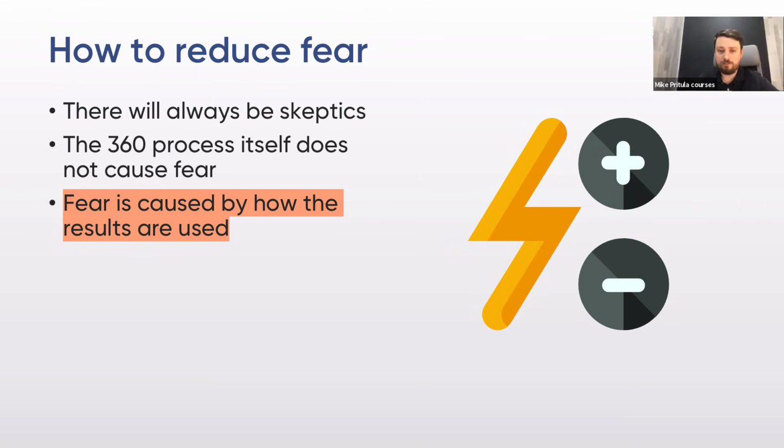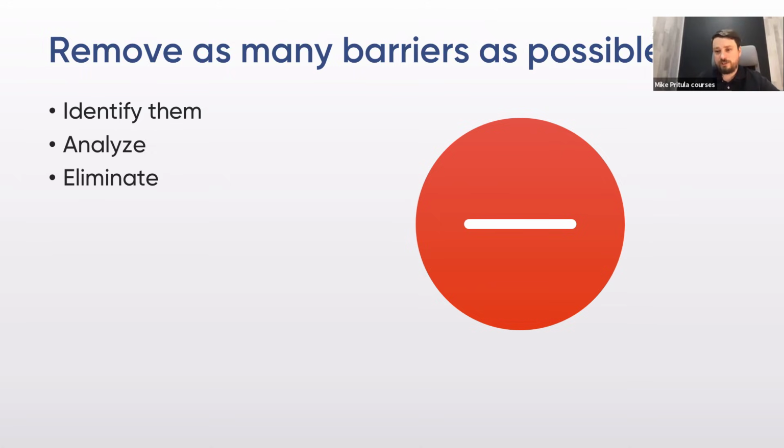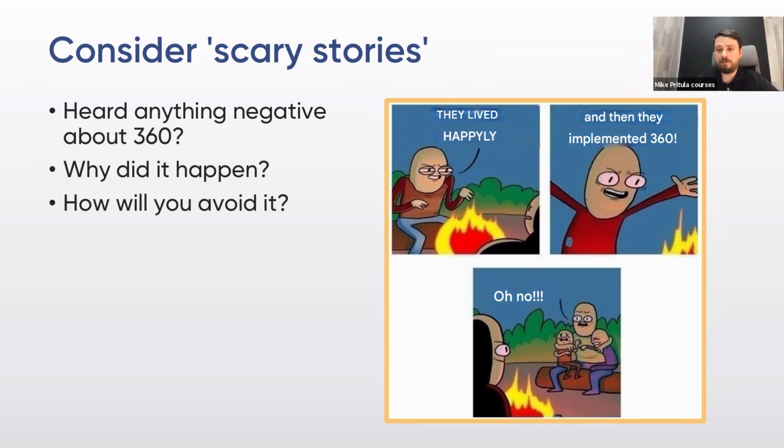What needs to be done for the assessment to be effective in the company? We need to understand what barriers currently exist, analyze them, and work through them. What, for example, could it be? For instance, there could be a scary story. Someone might say that when a 360-degree assessment was conducted somewhere to downsize staff, they ended up laying off everyone. These are the kind of stories that can circulate. It's important to identify these stories, understand what people are saying, figure out if there's any truth to them or if they're completely false. Why did it happen that way then, and how can we avoid it? So, communicate to everyone that it was an untrue story and that things will be different with us.